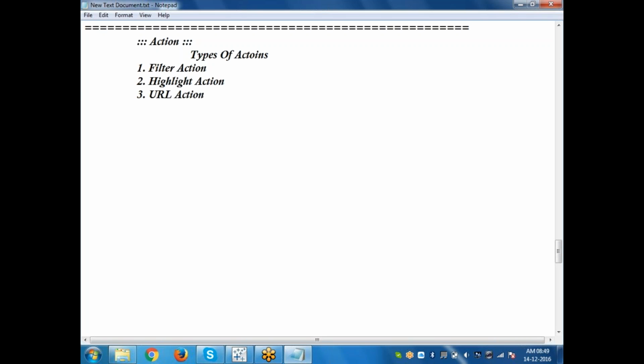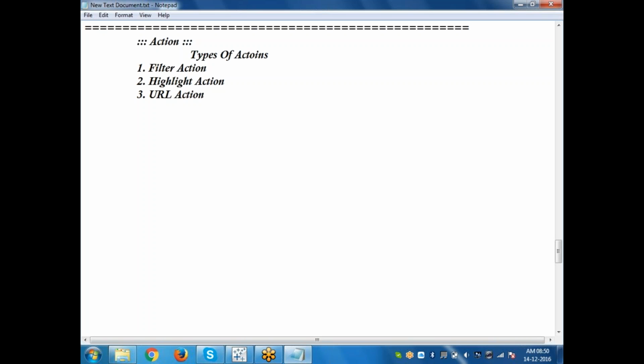Sir, filter action in the sense, in that action filtering will be done. The name itself is saying filter action. Sir, I have told you one example right now. Is that filter action or not? Among all the countries, you are getting only Asian countries. That means you are filtering your data. That is a filter action, right?